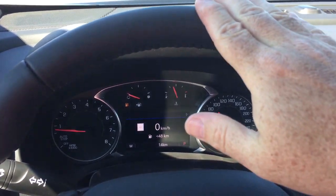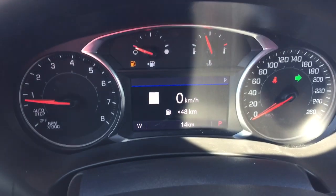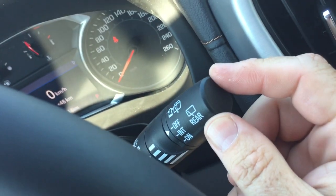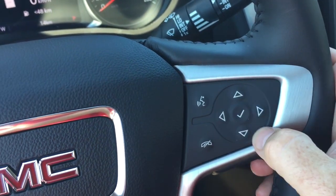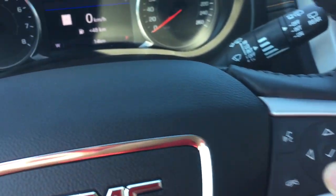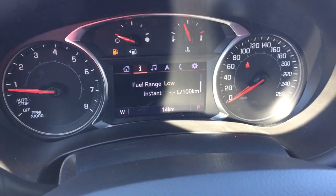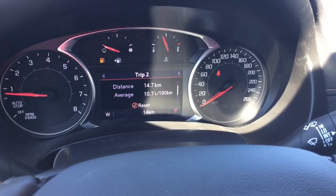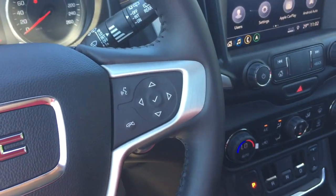On the inside you've got a leather-wrapped steering wheel with cruise control, headlights and turn signals, and intermittent wipers including rear wipers on the right-hand side. Hands-free calling and voice command are available, and the driver information center menu is accessed using the scroll arrows, showing you all kinds of information about your new SLE Terrain. You also have a volume control behind the steering wheel.